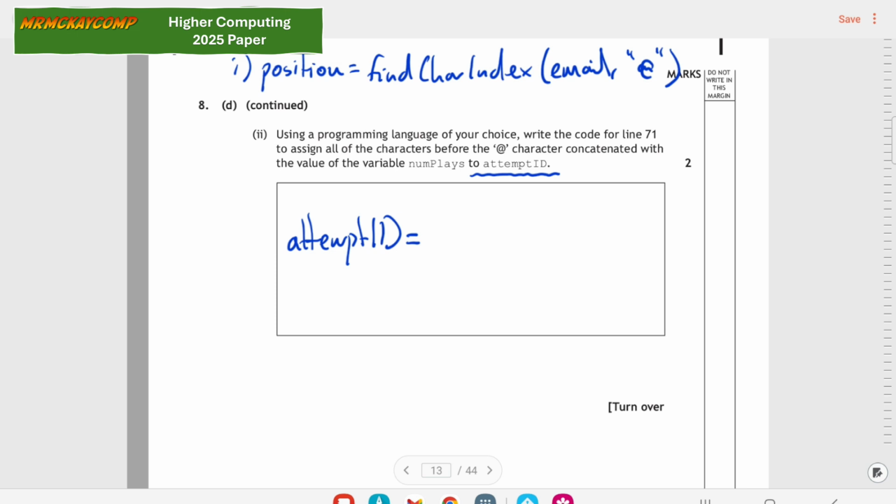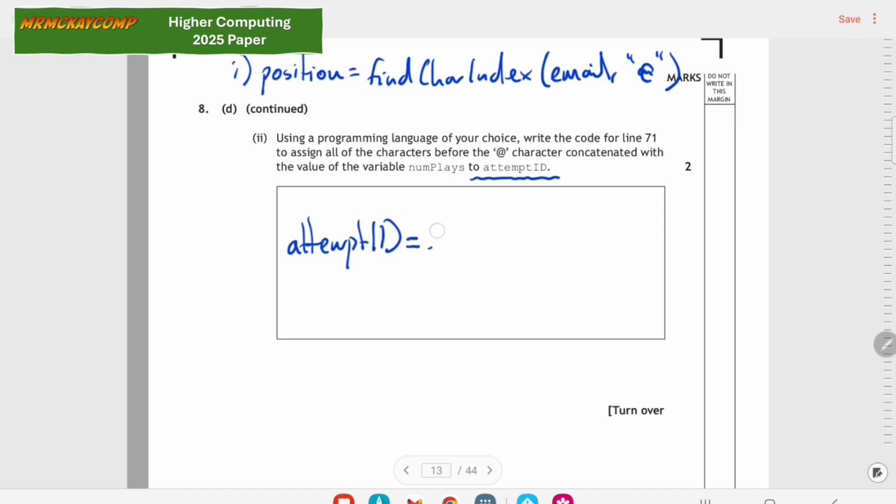Really, it's going to be doing a substring. So attempt ID equals the whole value, that was email. So the characters before the @, so it was email, and then we want to go up as far as position.